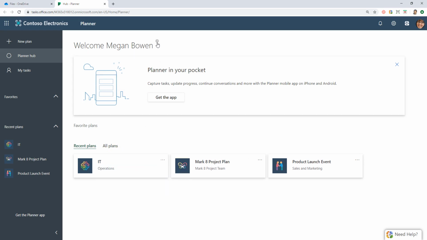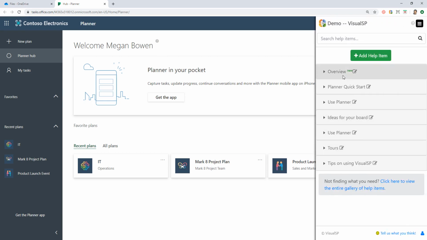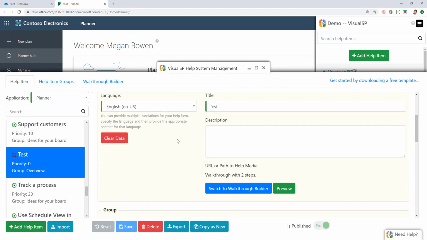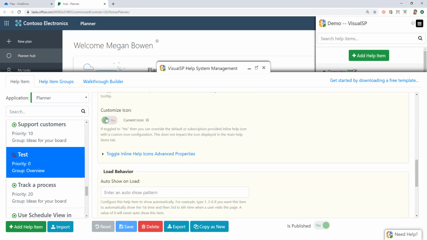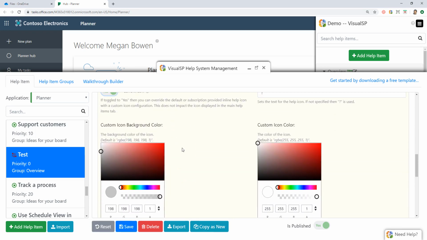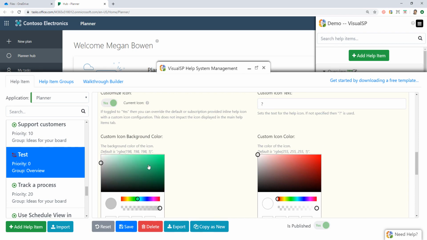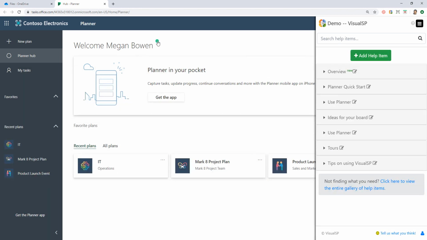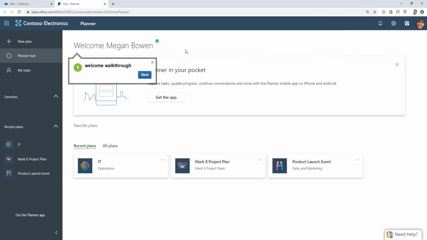But if I want this to really stand out, if I want this to be in their face, here's what I would do. I'm going to edit in there again, and I'll customize the icon, change that to, let's make it maybe green. That's really going to stand out like that. And I'll make this an informational icon, and I can change the text color as well, which I won't go into right now. Let me click on save, close it, and here it is. Very, very easy to make these inline help icons, make walkthroughs, and more.